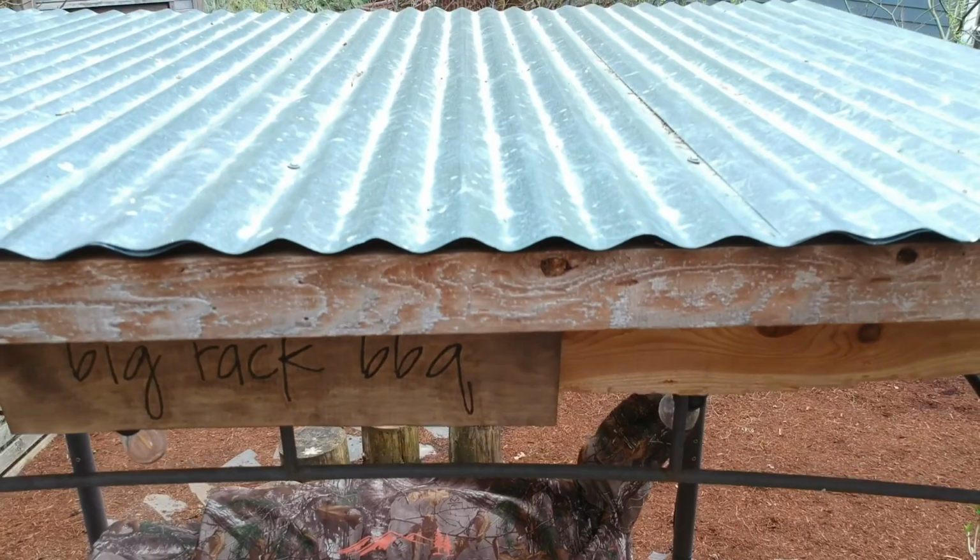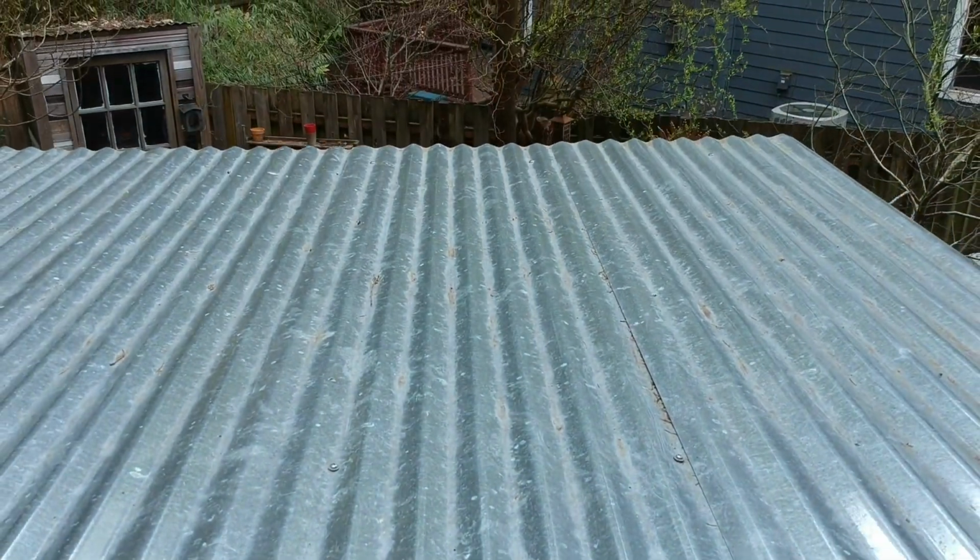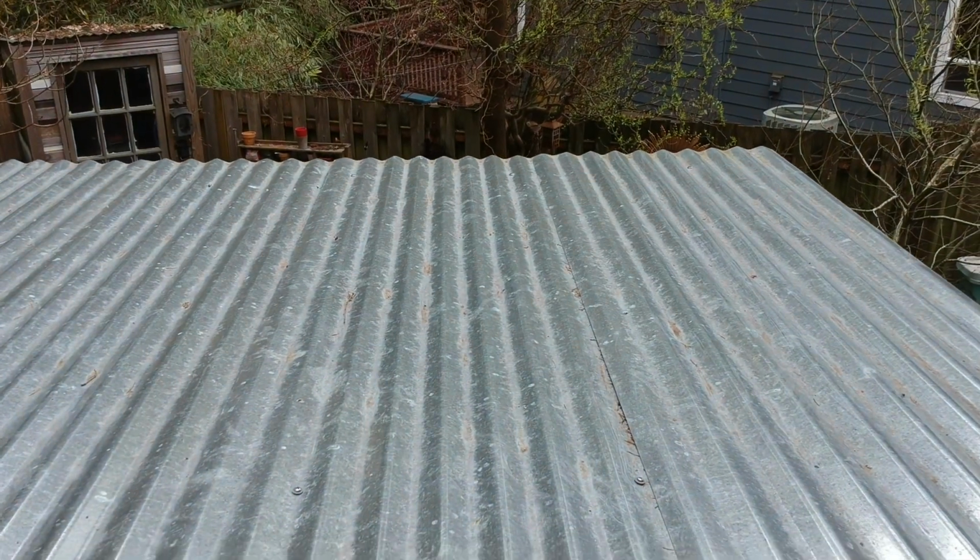And so this cedar siding is just rough, it's not even sanded, which was perfect. It was lightweight and made the underside look good. We got a little cedar fascia board here on the front, and then we've got our big rack barbecue sign, which I think is the best thing because everyone likes a big rack, if you know what I mean. And then on top we just have galvanized roofing, which is perfect to keep the cedar boards underneath dry. It makes it look like that very Texas style barbecue joint or pit area.